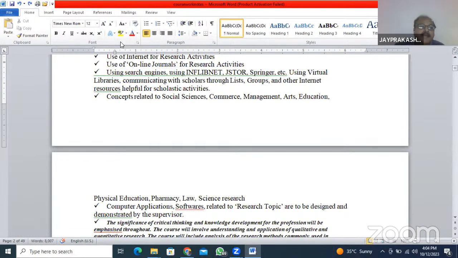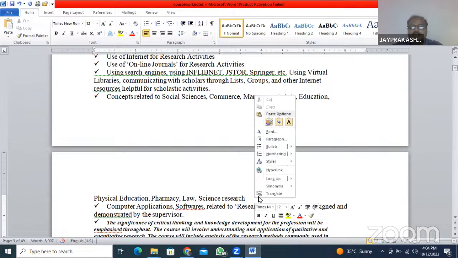And when I use the paste option, this one, it will paste that document or component or text from that buffer to that location in the document. Suppose I want to copy that Education here at this location. Right click and paste option.